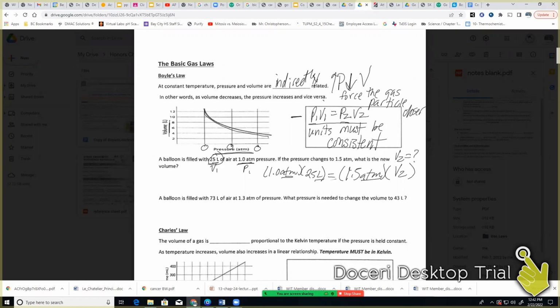What's my last step? Divide by 1.5. So that's the little bit of algebra you have to do. This cancels out, and this is what goes in your calculator. How many sig figs would you have? 2. I think everything on that one has 2. So try that out, put it in your calculator, see what you get. Yeah, so 16 point something, but you have to have, yeah, perfect, 17 liters.